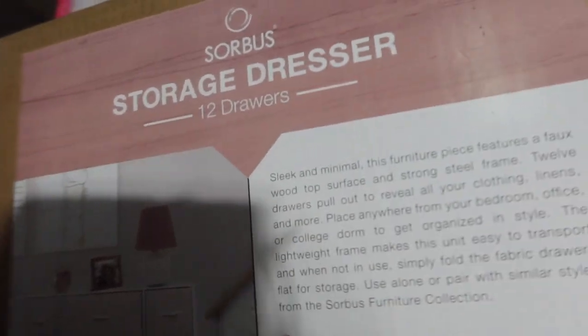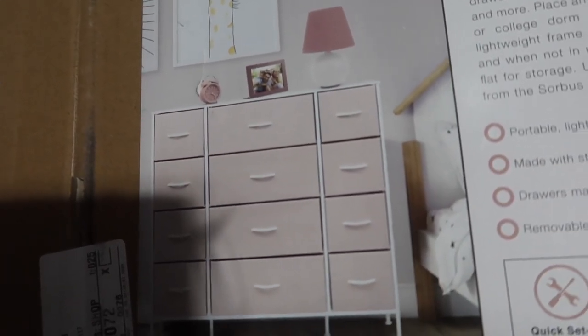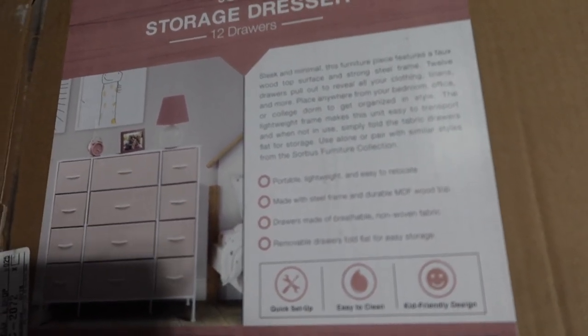So y'all, I got me a new package that I'm getting ready to put up for my girl. We ended up getting her a dresser off of Amazon, which I am super excited to put up, because her clothes, blankets, socks, things like that have been sitting on her crib literally, because we were waiting for this dresser to come in, and it finally came in. I'm super geeked. It's a storage dresser with 12 drawers, and of course I had to get the pink and white. I feel like this is a good starter, because it's not going to be too heavy, and over time, of course, we will go ahead and add on.